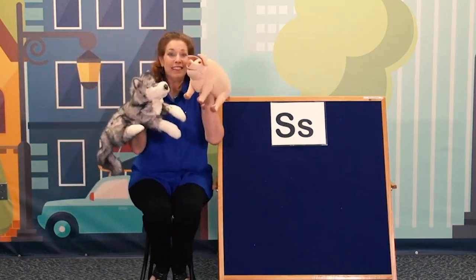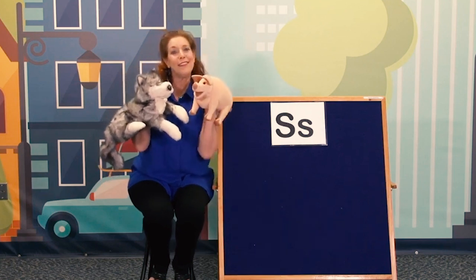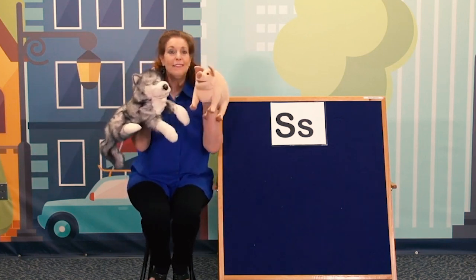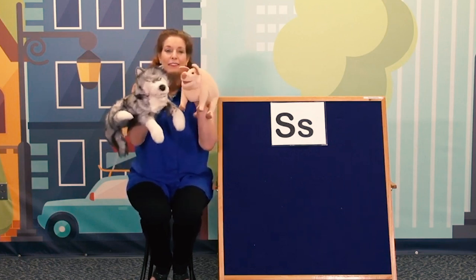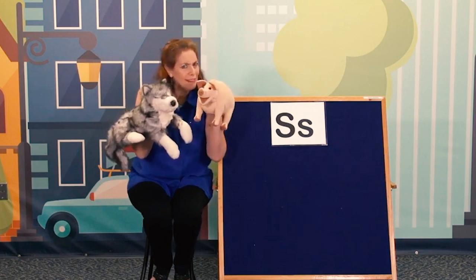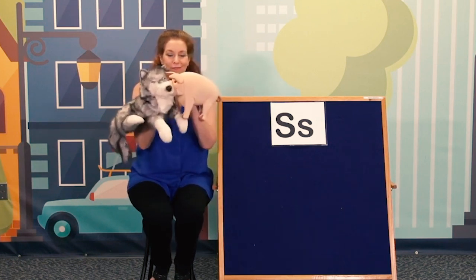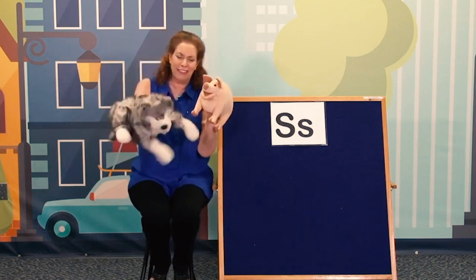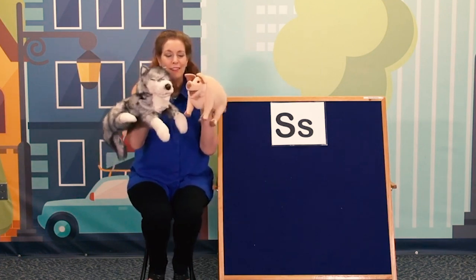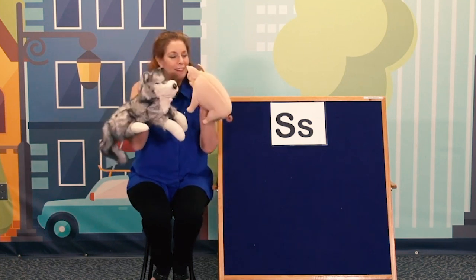Oh, I'm so excited. Hi, I'm Petunia, and I'm a pig. They call me Petunia because I smell as sweet as a flower. She does. I can tell you, she really does. Big or bad. He's nice and cuddly. And I just love him so much that I just have to give him a great big kiss. I hate it when you do that. I'm sorry. I love you so much. Yeah, but you don't have to kiss me. You can just, you know, come close. Yeah. What are we doing here?